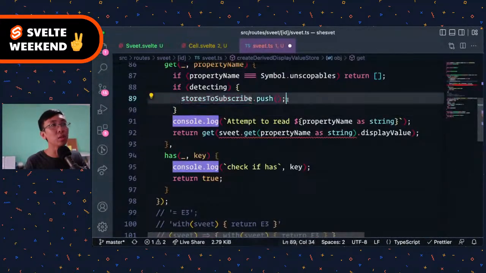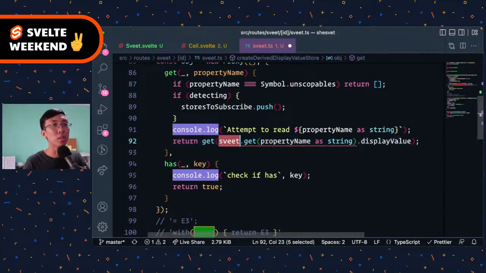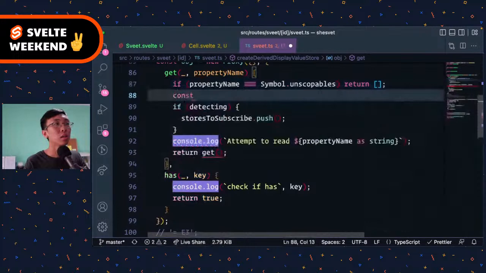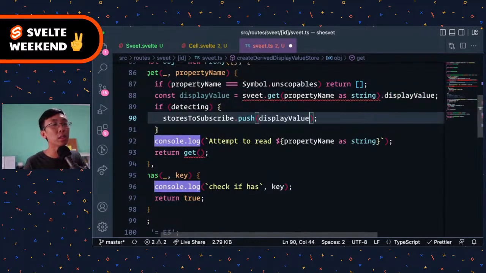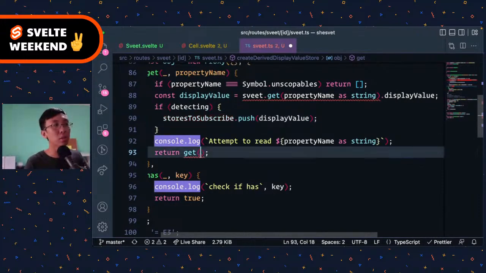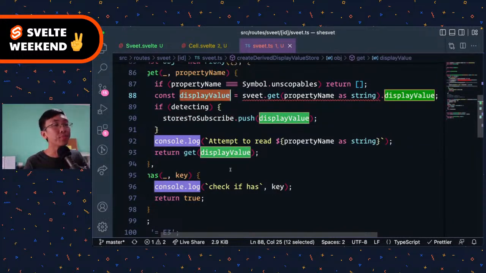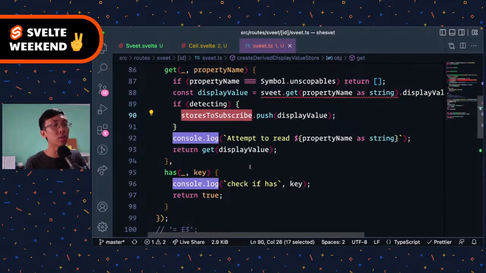So we push this store in over here to the list that we need to subscribe to, and then return just the value of the store like this. So here, display value.